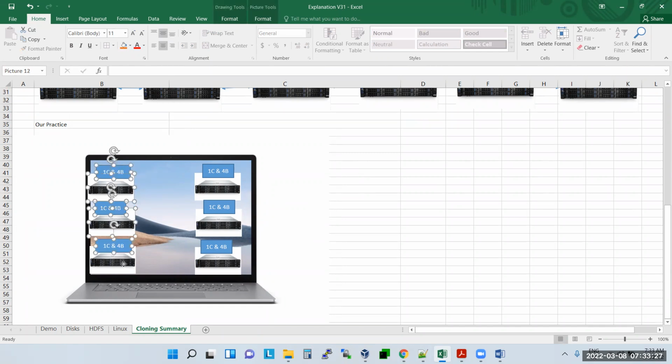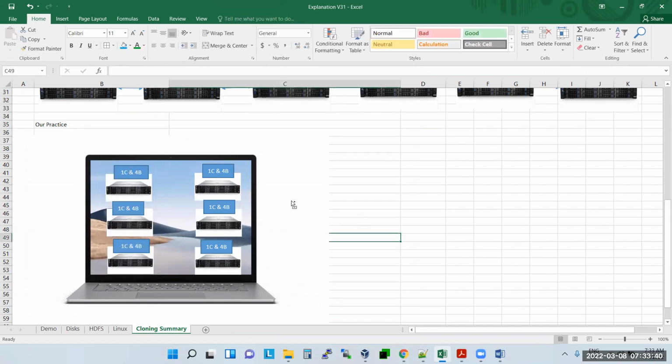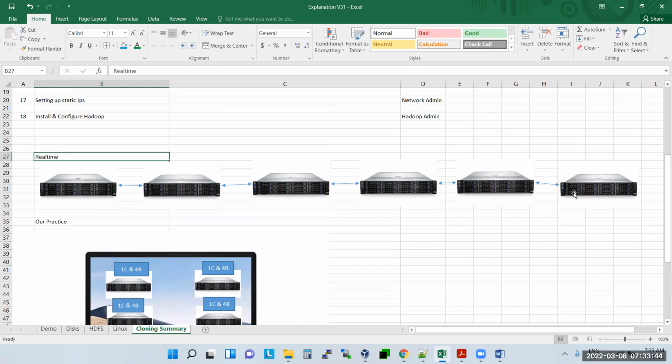Understand, guys? Yes, sir. All 6 machines in one laptop, but in real time you will have separate servers.